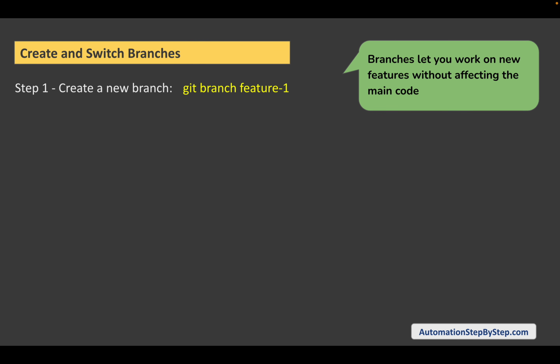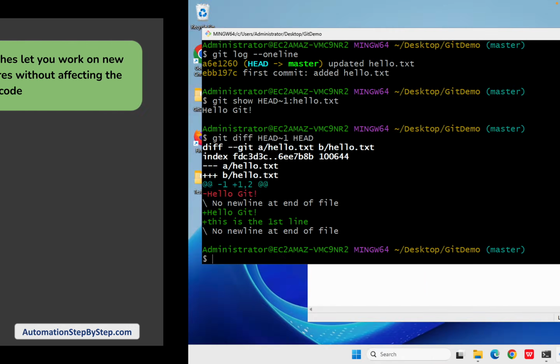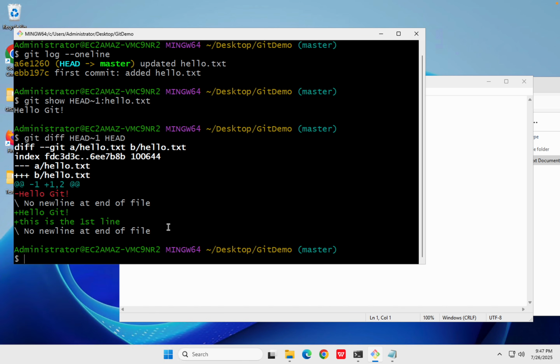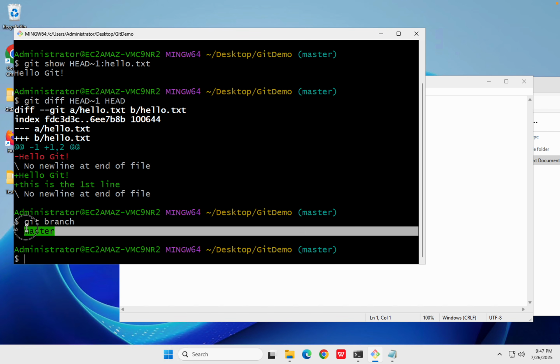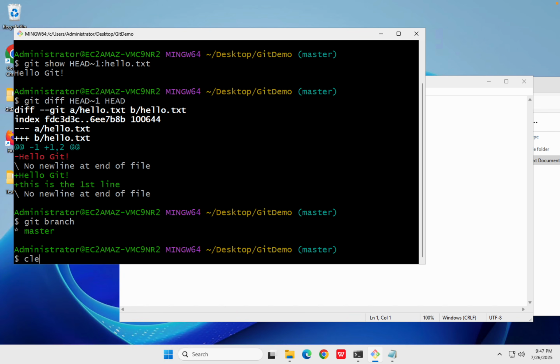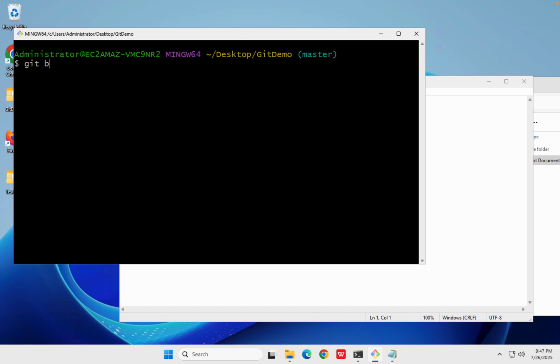So see, we create a branch by saying git branch and whatever name we want to give to the branch. So let us say if I just run the command git branch, you can see as of now we have a single branch, master. Let me clear this, and I will press the up arrow, git branch.